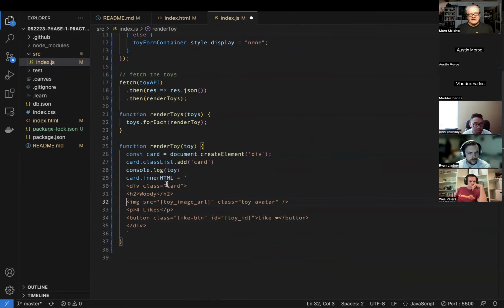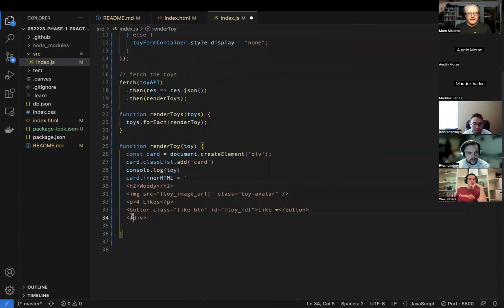So I can replace these things. I don't need the outside divs because it's already a div. So I'm adding the H2 in there, and I want to replace Woody with whatever the name is.